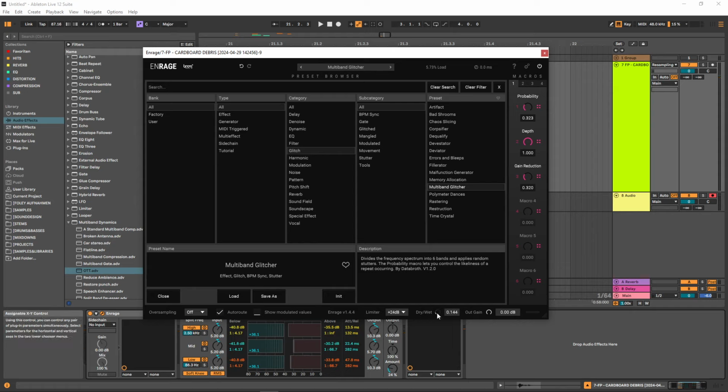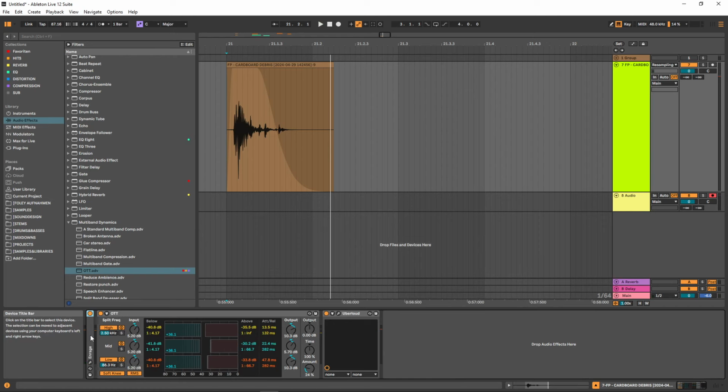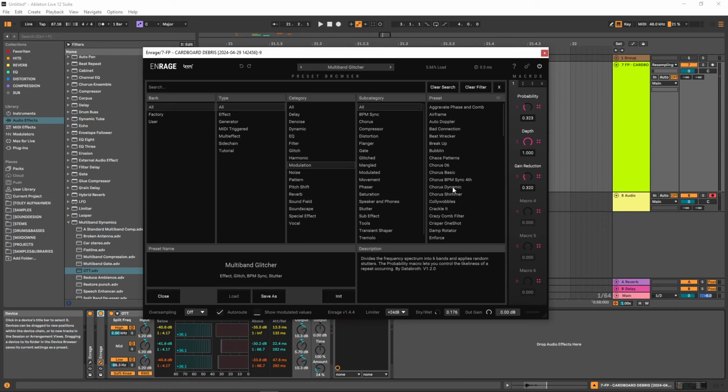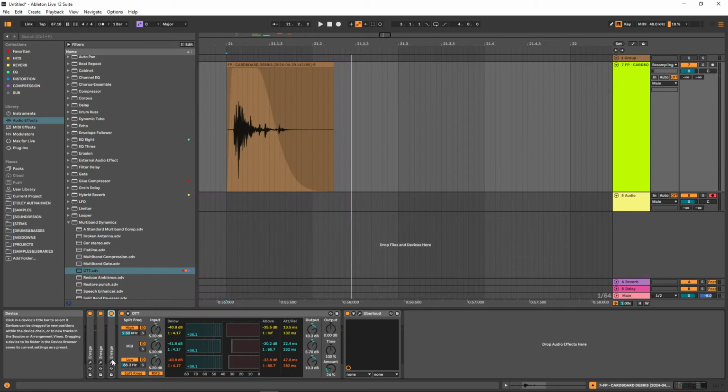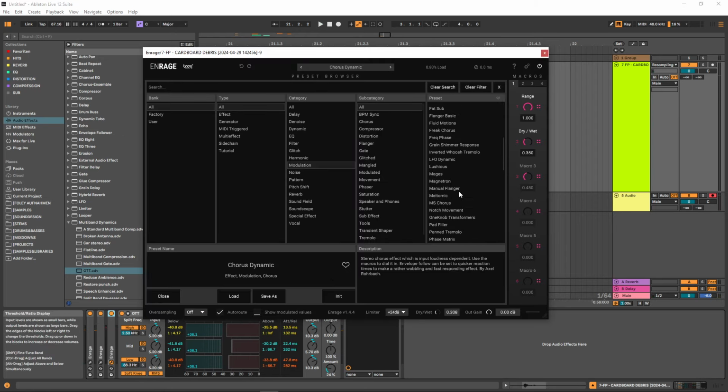But as with most of the presets that I'm going to be using, I will use this at a very low mix setting. We want all of the effects to add up and not have one effect dominate the sound completely. And now I'm just going to duplicate this. And let's maybe go to a different section and add some chorus. Lower mix setting. And just duplicate this and go for the next.